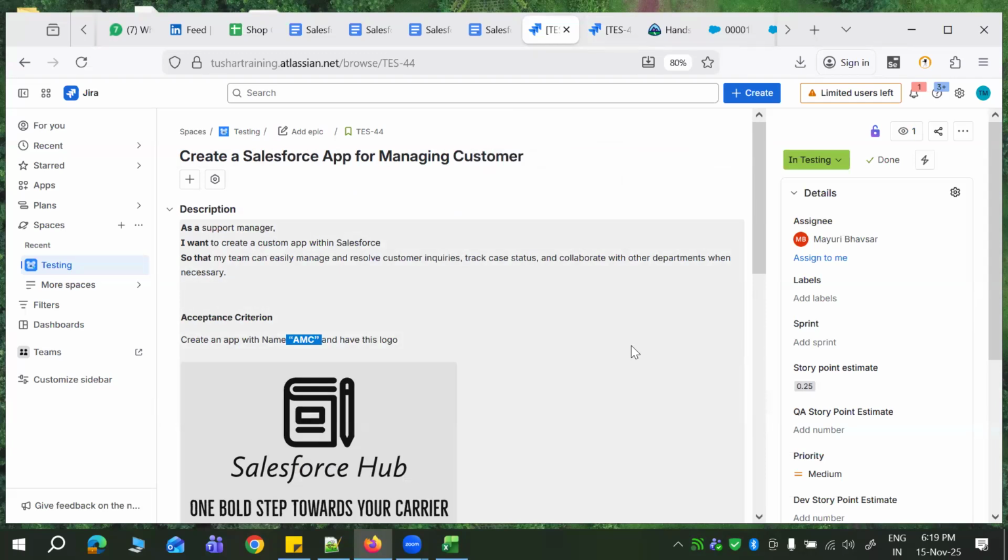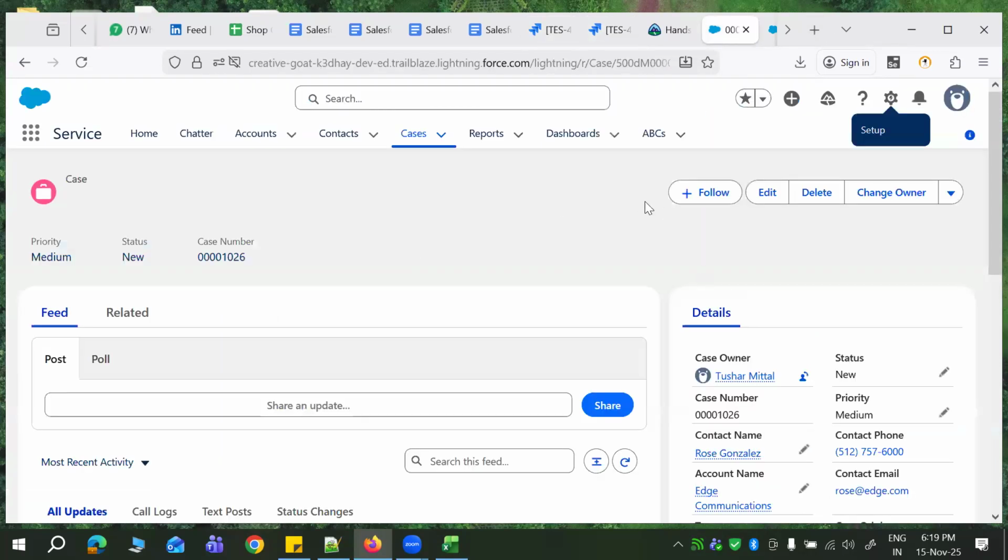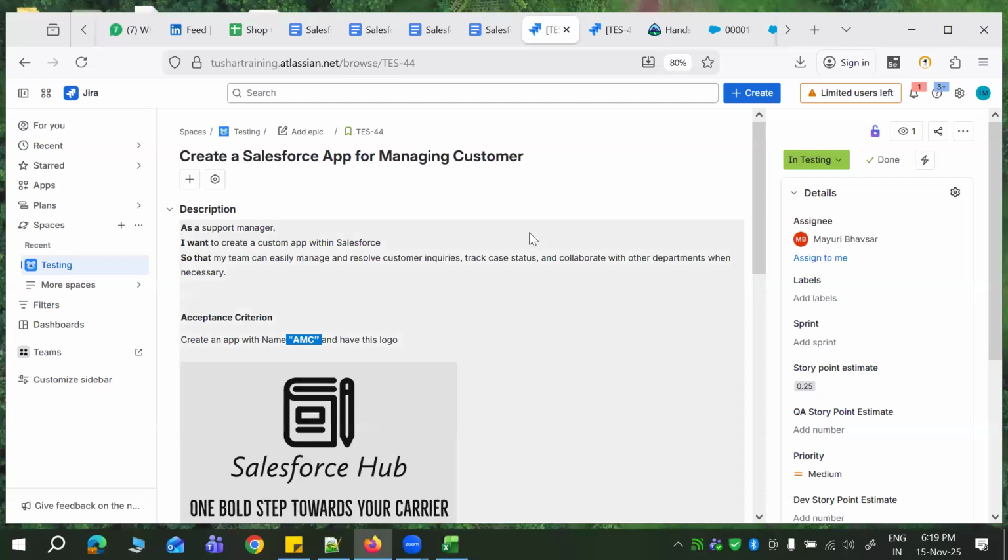This is the way to give the task. It's not related to Salesforce. It's related to IT basically. Even if you work as an automation tester or a developer or any role you have, you will be using this particular tool in any industry of IT. So it's not directly related to Salesforce. It's about how they give us the work to do. Hope I am clear now.